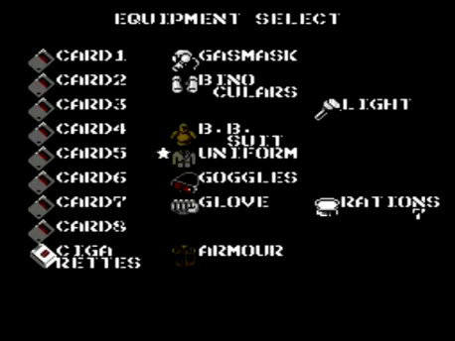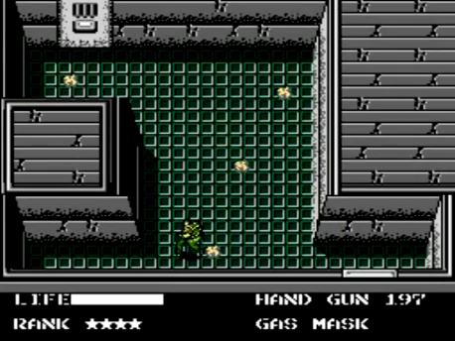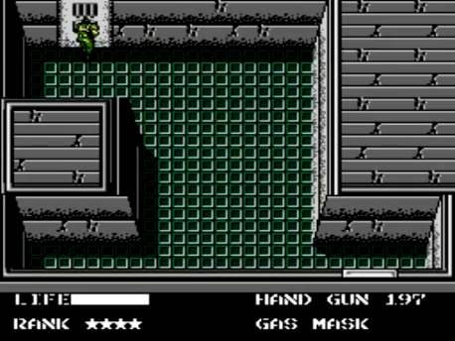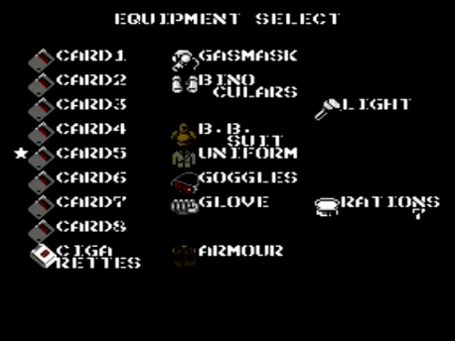Go inside. Okay, once inside here, re-equip my gas mask once again. Head up, past all the random gas that's spewing up. Get hit by a few landmines, but hey, I got extra health in case I need it, so I really don't have to worry about the random landmines.